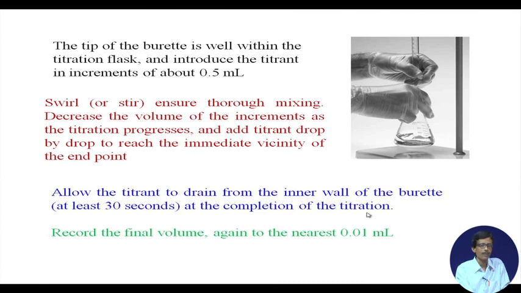How do you detect the completion of the titration, or the complete formation of C plus D? We allow 30 seconds for the color to remain, because some other reducing agent present might consume your extra potassium permanganate solution, which is giving you the color. So, if the color is persistent for 30 seconds, we consider this as your end point.